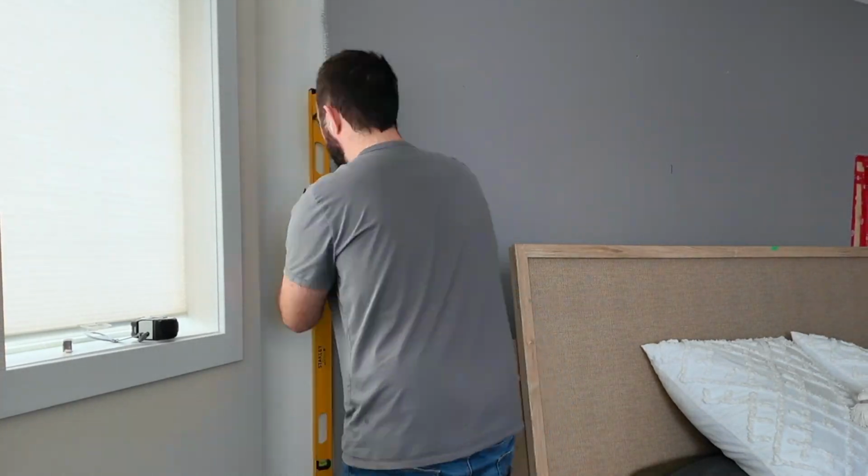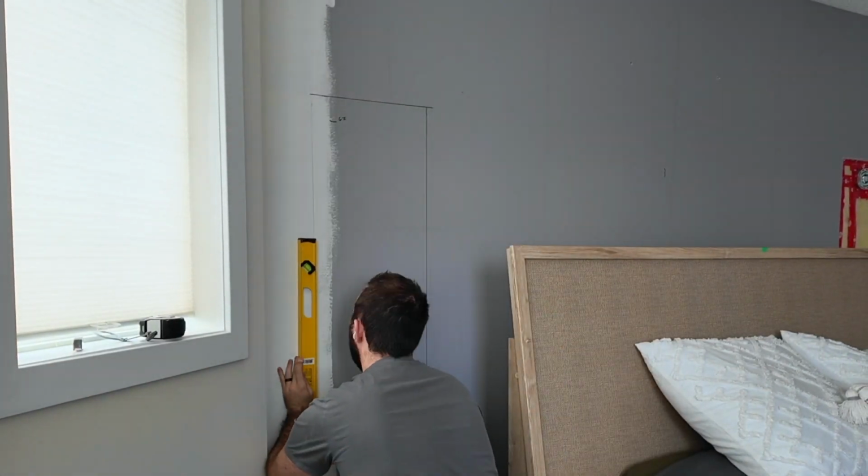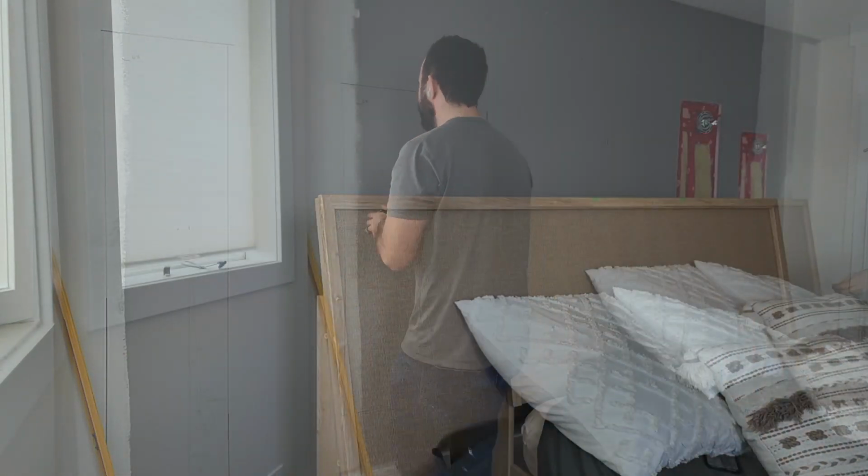Now, spoiler alert, even though I did this, it still wasn't even big enough, and I'm pretty sure I had to do some patchwork after on this. So yeah, basically always cut it out bigger than you need when you're doing something like this, especially because it will never be seen.